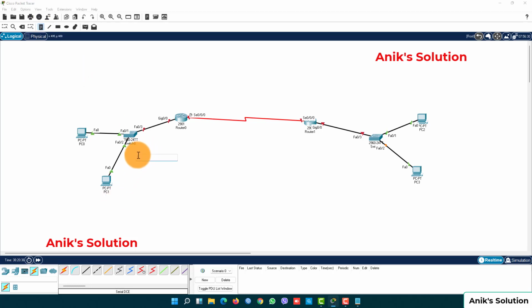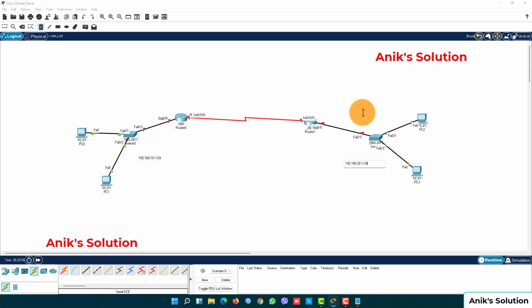On this site the IP is 192.168.10.1/24. On this site the IP address is 192.168.20.1/24.